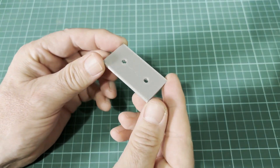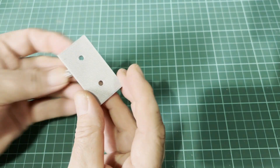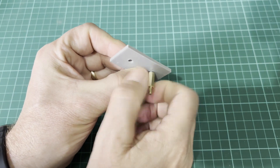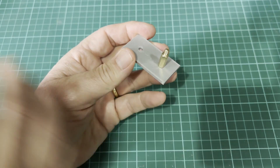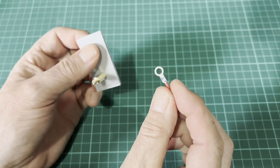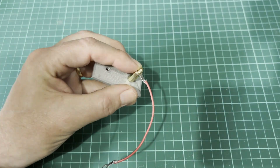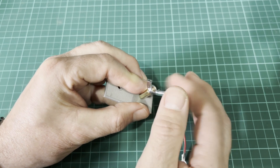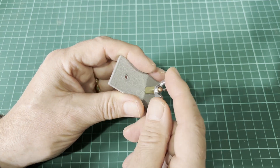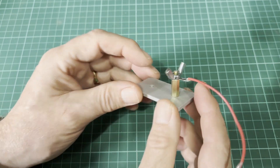My basic idea is to make a large matrix board with regularly spaced holes, then secure components using M4 screws pushed through with M4 standoffs as pillars. For mounting components I'll use eyelets — there are very high voltages here so I want it to be as safe as possible. The eyelets hook over the standoffs and are secured using wing nuts, which I chose because I can easily manipulate them by hand without needing spanners.